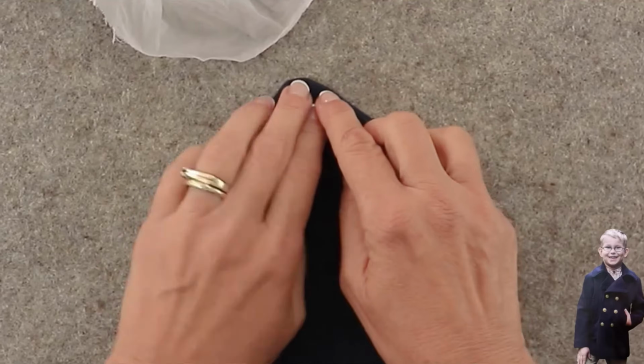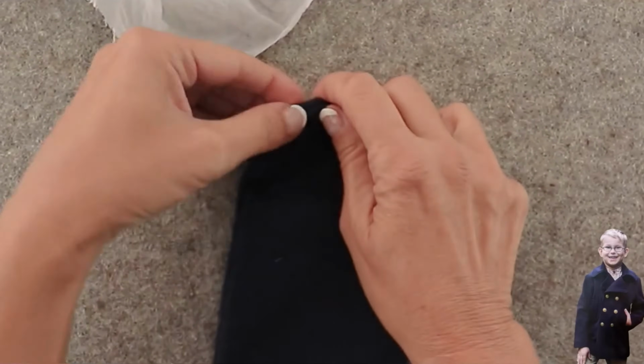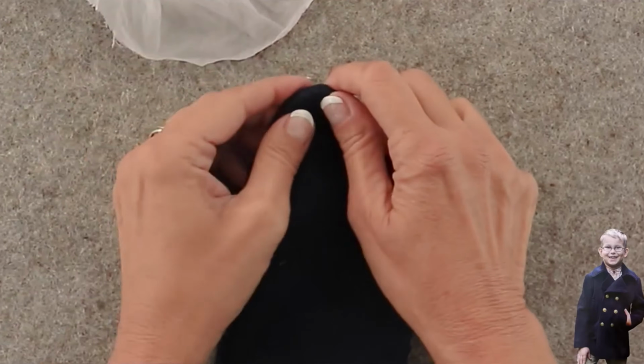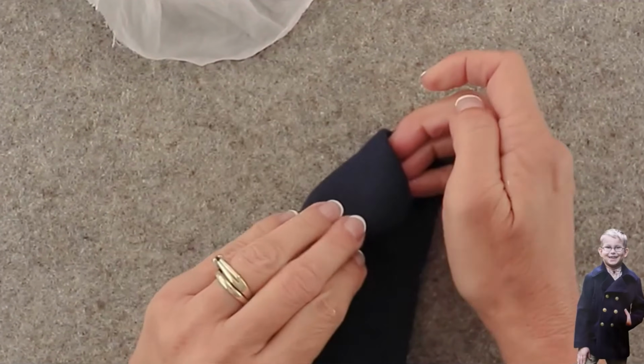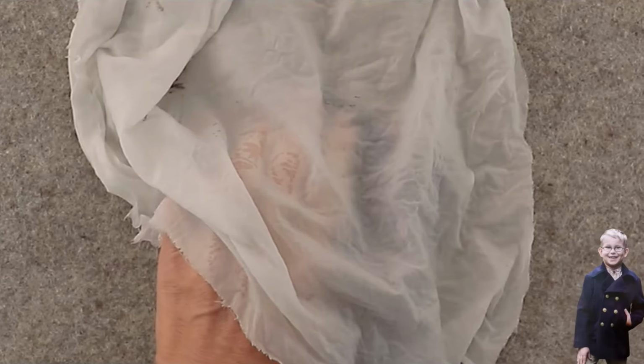So very straight. And then I take my cloth again and I'm going to put that on, and with the dampness of the cloth and the pressure and the heat of the iron, it will bring all the fibers of your material together and create a really flat looking collar.